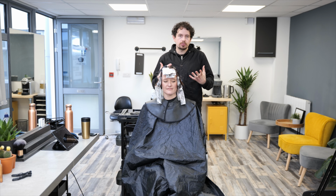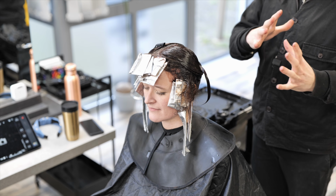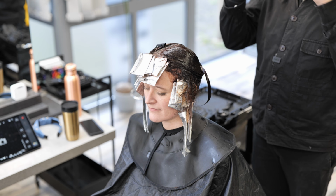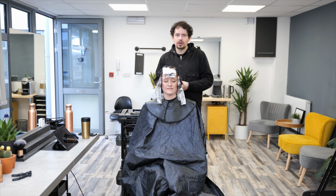Now obviously we mentioned previously with that front section we are going to be cutting some of it away, so I've got to bear that in mind as well when it comes to toner selection, that there's not going to be a huge amount of lightness remaining there. It's going to be mostly hidden underneath the sections anyway, so it's kind of just taking that into consideration when it comes to toner choices. We might want to make it a little bit brighter basically so that it's more visible when it's actually styled and down.